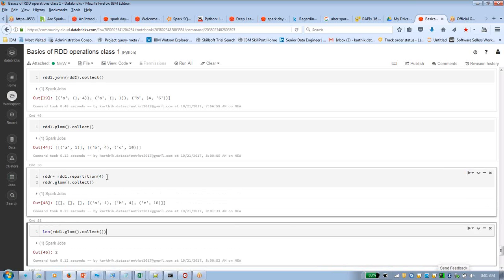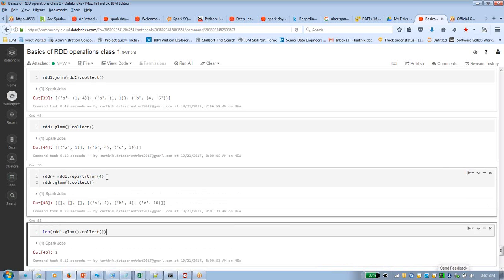It had created four partitions, which are actually three empty partitions and one with the data. Is it clear what repartitioning is? Spark will create four partitions for whatever value you have. This is called repartitioning.